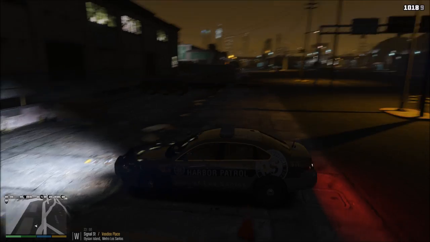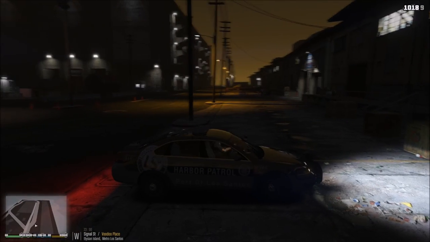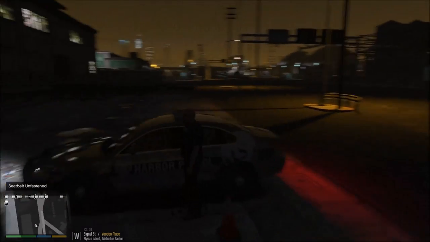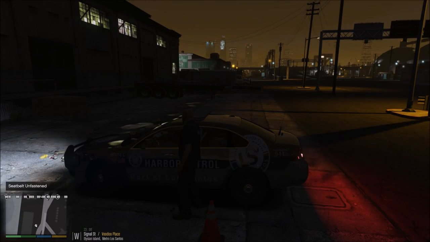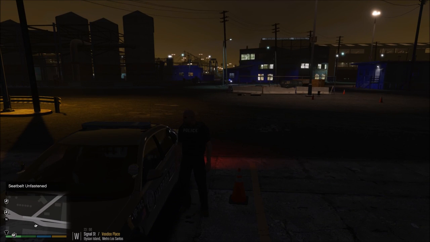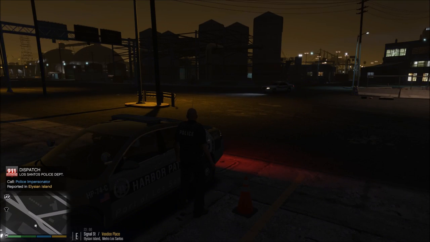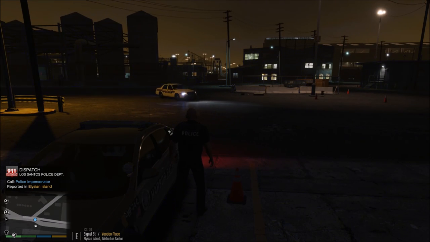Assistance needed for a suspect placed under arrest in Elysian Island. A security guard over there. All right, where they located at? Oh, there they go. Attention all units, we've got a civilian in need of assistance in Elysian Island.